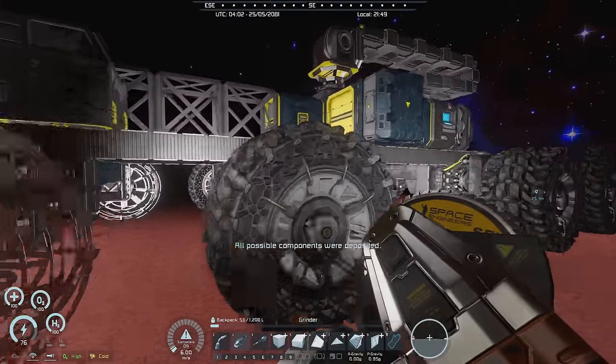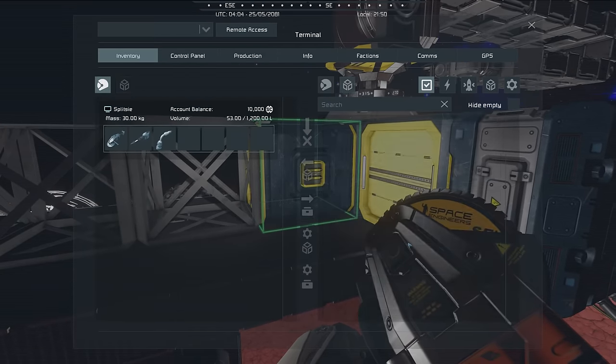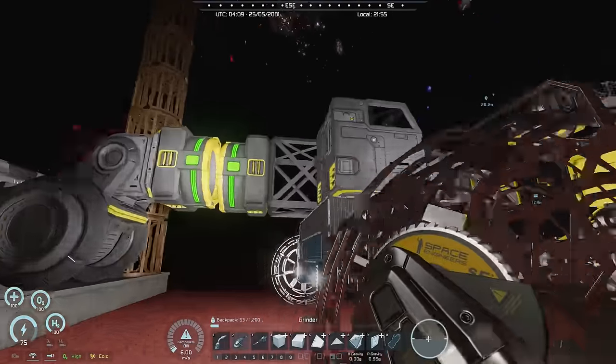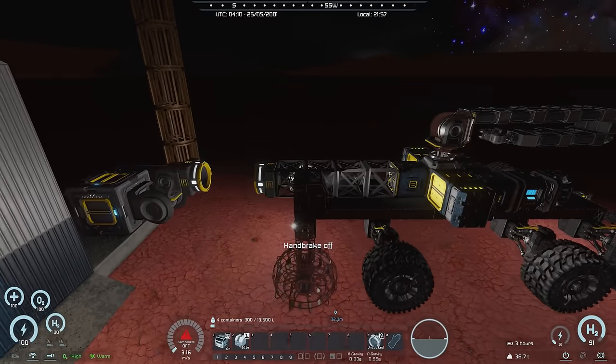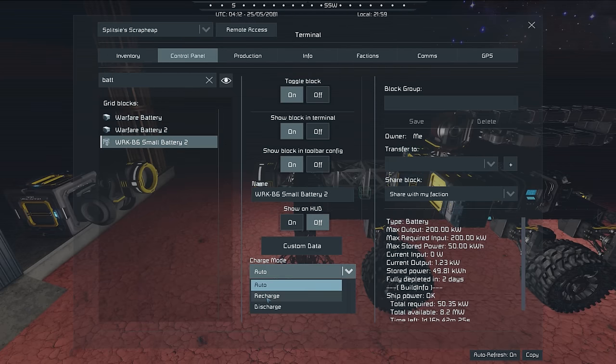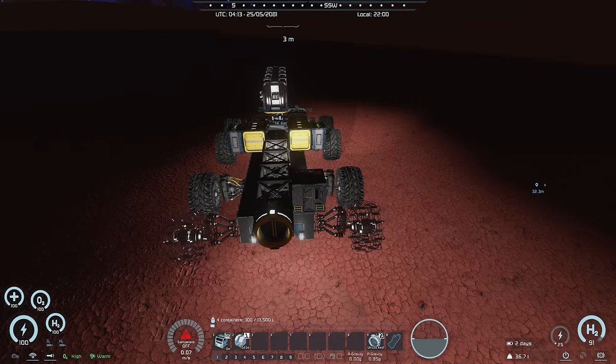Did I leave any stuff inside the vehicle, though? Looks like there's stuff in the connector. That's all. Okay. Yep, let's go. Time to get out of here. Ooh. What? Oh, right. That would explain why. That was a power issue. My batteries were on recharge.